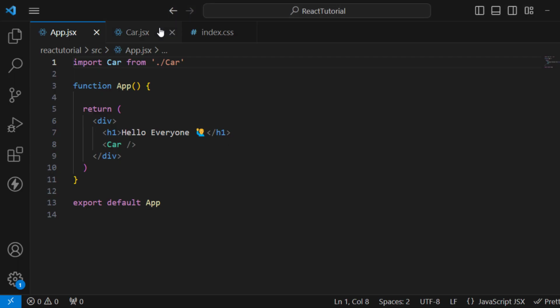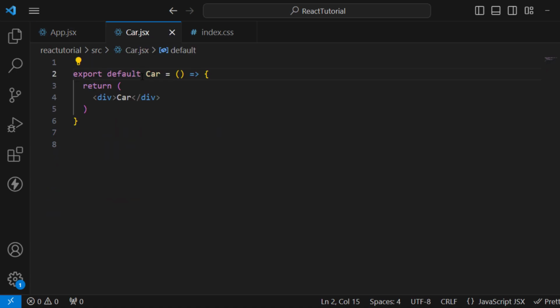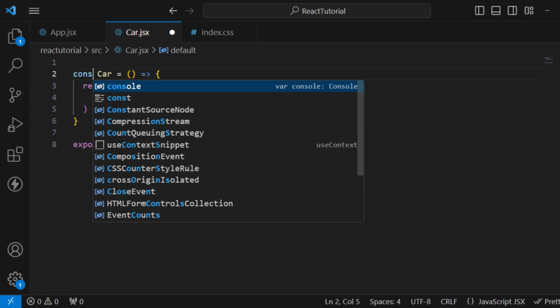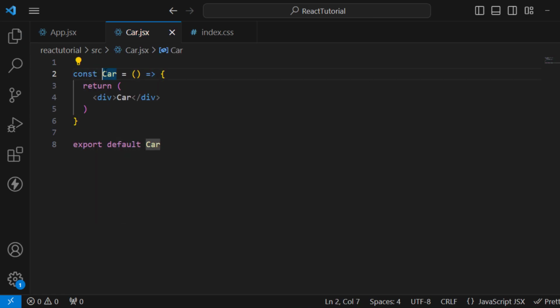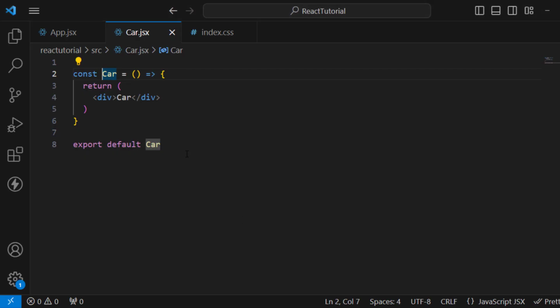Let's copy this. For the default export, we should write like this, and here we will add a const. Save it, and refresh the page. See, everything is okay. So this was named and default export that we have used, and also how to use one component inside another component.